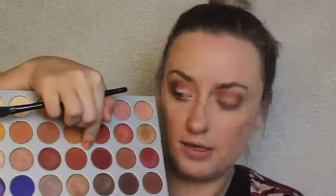So once I'm done with my transition shades, we're going to tap into this color right here. It's kind of like a reddish brown, more on the brown end. But I'm going to tap my brush into that, and notice I'm using the same brush for all of this so far. And I'm going to keep that color a little bit lower as well because it is darker, and I'm going to blend this kind of like my transition shades. And I'm going to blend it inwards. After I get the product down on the outer side, then I'm going to drag it in towards my inner eye.